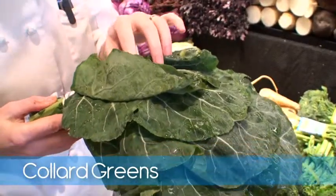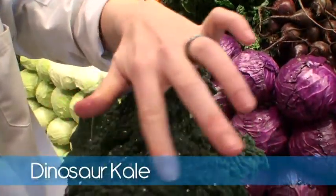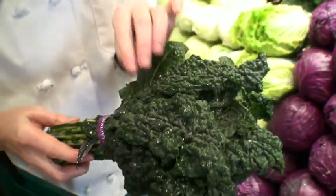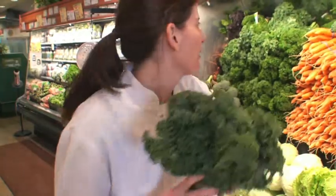One of my favorite leafy greens are collard greens. Collard greens are really user-friendly — they have a flat leaf, so they're easy to clean and cut. Don't even get me started on our next green because it is dinosaur kale. They call it dinosaur because of the way its texture is. This green is really tender and delicious raw or cooked. My favorite way to eat this kale is actually in a salad. You can also get kale in a curly variety — and newsflash, this doesn't just have to be a garnish. Kale cooked with some garlic and oil is really, really delicious and really healthy as well.